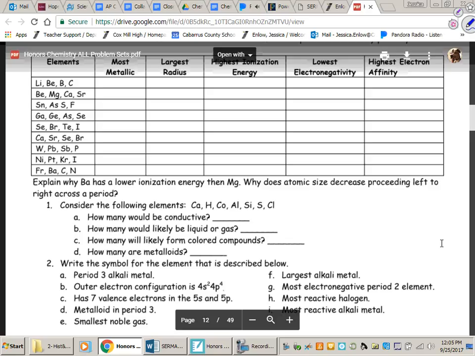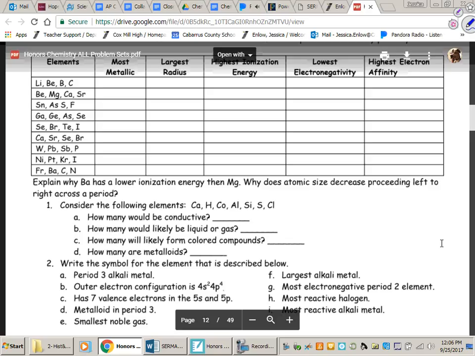All right. Any remaining questions that you need to answer before we wrap this? Because you guys can finish what you need to later. Ask me now for a coach piece. Anthony, what was one of your questions up here? How do you know which one's forming color compounds? And what kind of compounds are colorful? The transition metals, right? So if you didn't know that, now you should be able to pick out the transition metals.